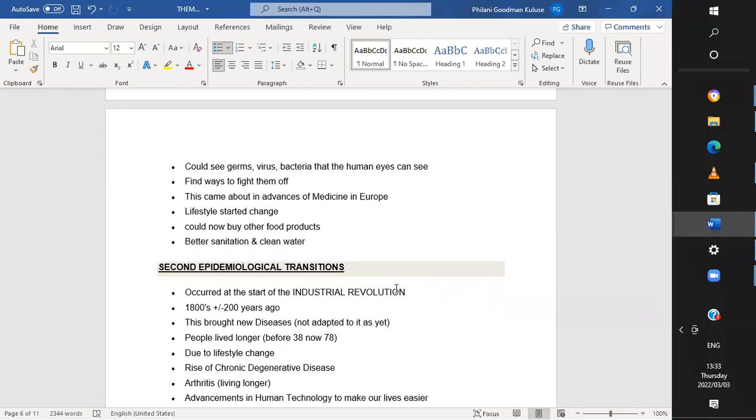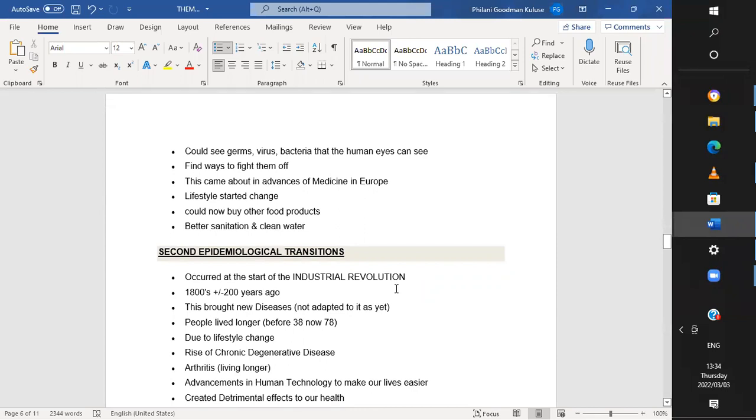Now, we spoke about the first epidemiological transition under the agricultural revolution, the introduction of land use, the issues that are accompanied by land use, and the increase in population, which introduced less and less nutritious food, which introduced less and less space, which changed the whole ecology, which changed the whole system. Okay, the second epidemiological transition now was the industrialization, the Industrial Revolution. We spoke about the agricultural revolution, which came about after the hunter and gatherer societies. Now we are dealing with the second epidemiological transition.